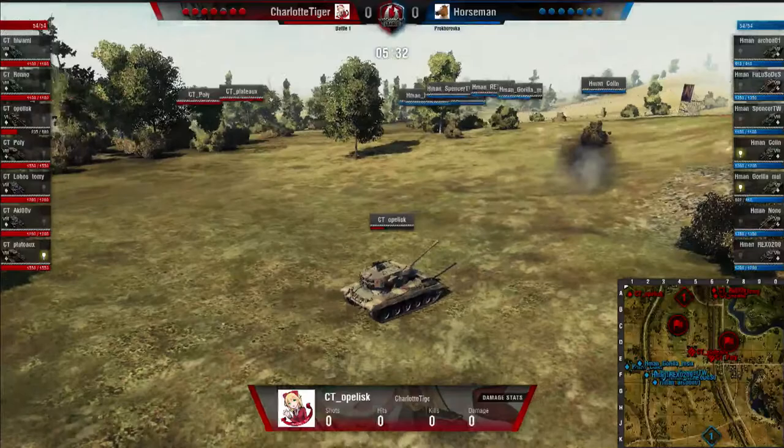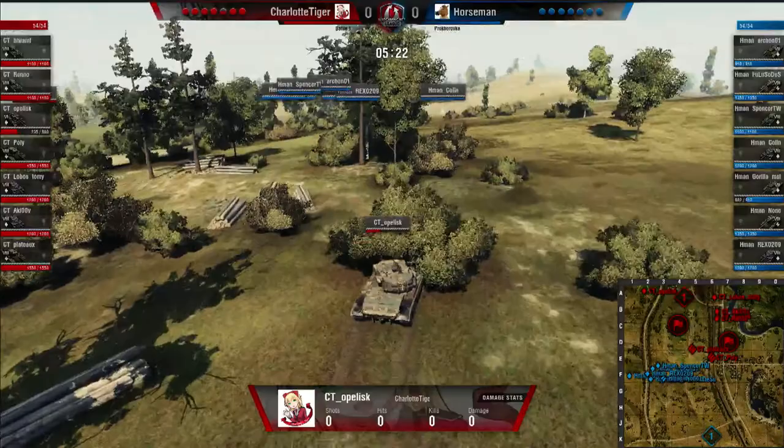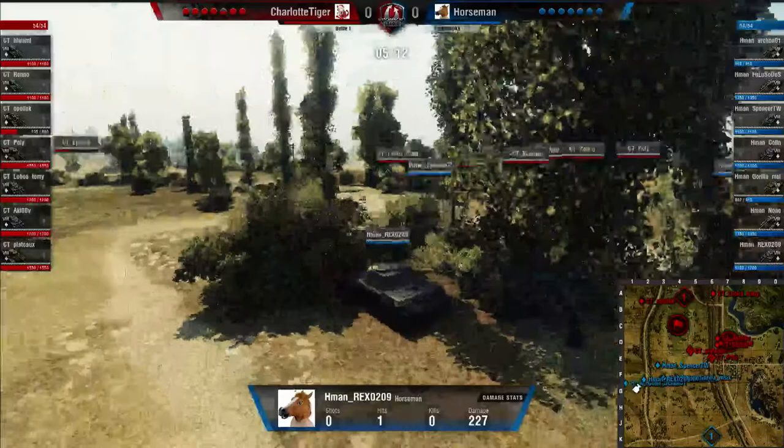It looks like they might have lost vision of him as most of the shots are going to an outdated location. Yep, the spotting was only 10 seconds. Pretty good exchange. Yeah, if you didn't get a chance to kill him, you're going to lose that. All right. Oh, the Charlotte Tiger go to the east part. They're going to push together right now because the T32 already stands on the E6 for defense.